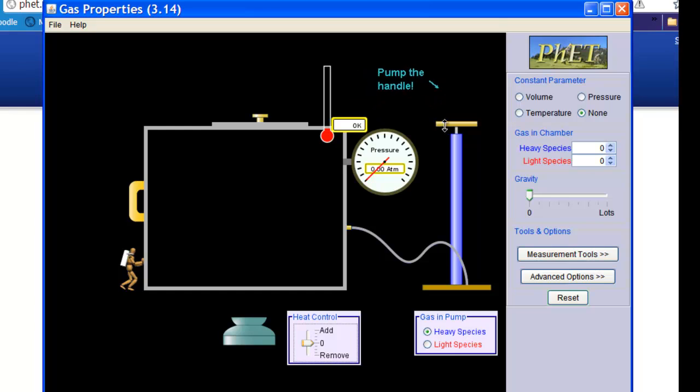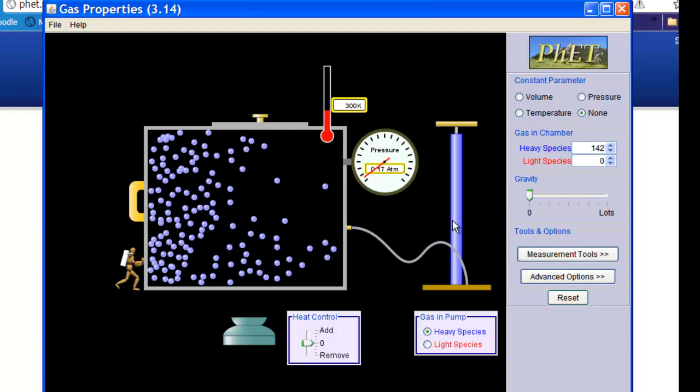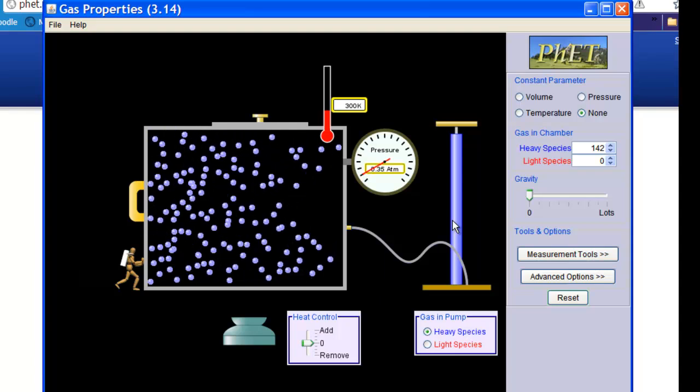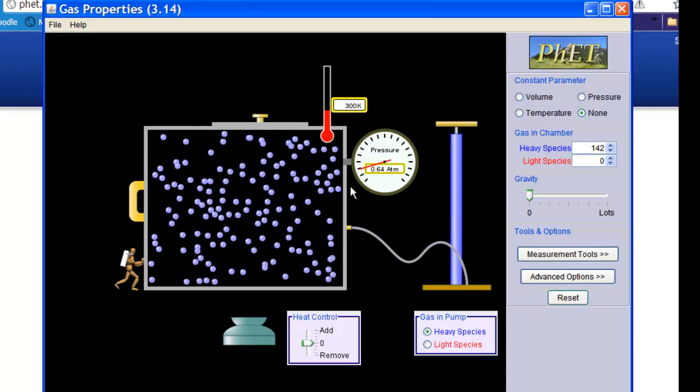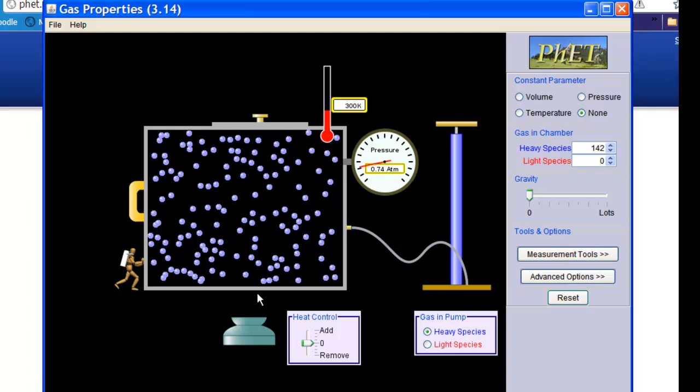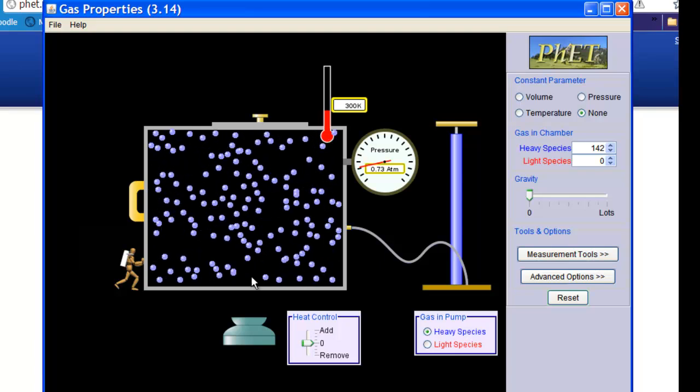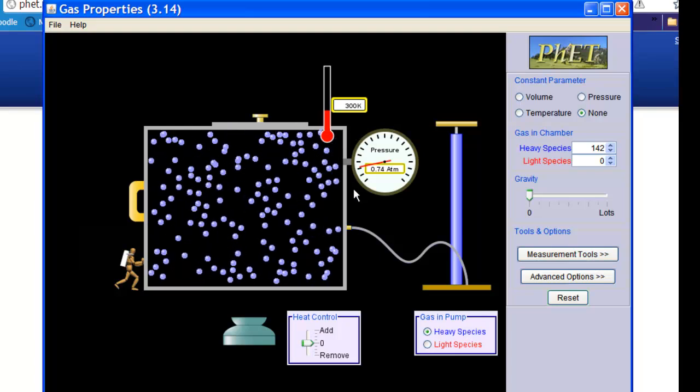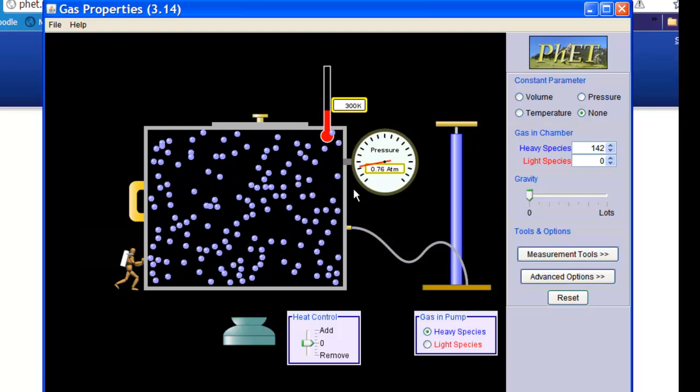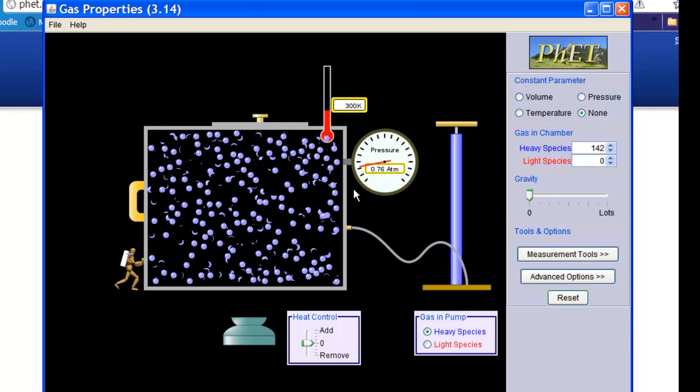So let's add some particles here. Up and down. Here we go, dudes. The particles are now flying. They're hitting the walls of the container, and as they hit the walls of the container, they're exerting a force. And therefore I now have gas pressure. The area would be the area of the wall of the container, and the force is the force exerted by the individual gas particles as they collectively collide with the walls of the container. And as you see, we're kind of steadying out here, somewhere around 0.74, 0.75. We're up to 0.78 now too. So we're actually stabilizing, roughly in the upper 0.7s.